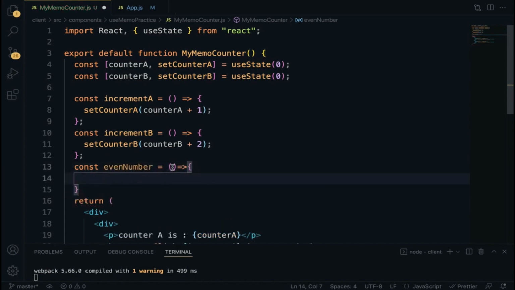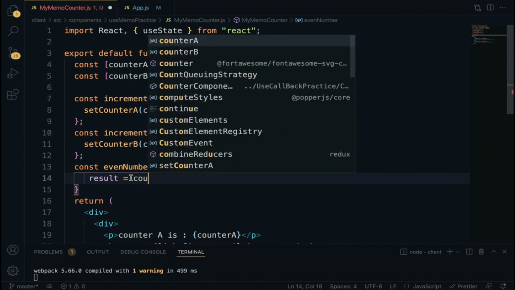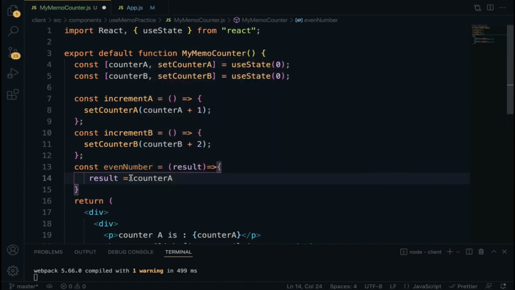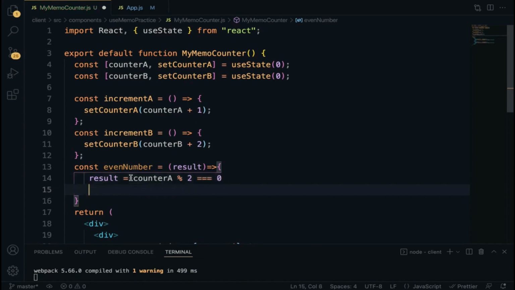So this is going to take in result. And over here, I'm going to do result equal counterA modulus 2 equals 0. That's simple as that. And then we have to return whatever the result is.